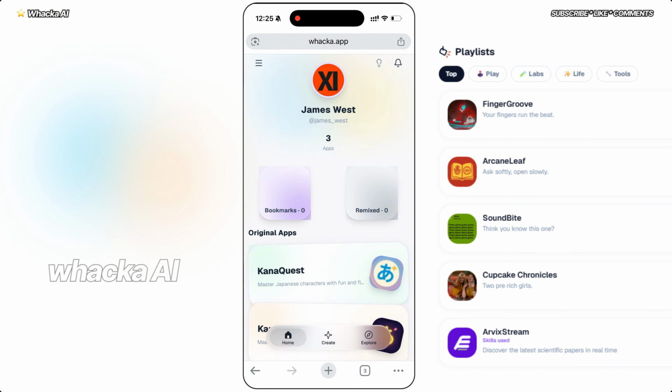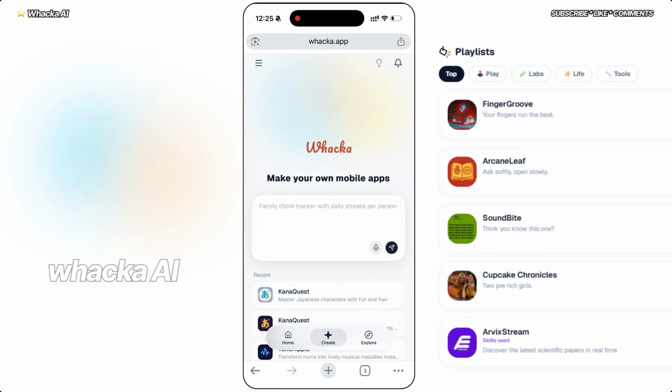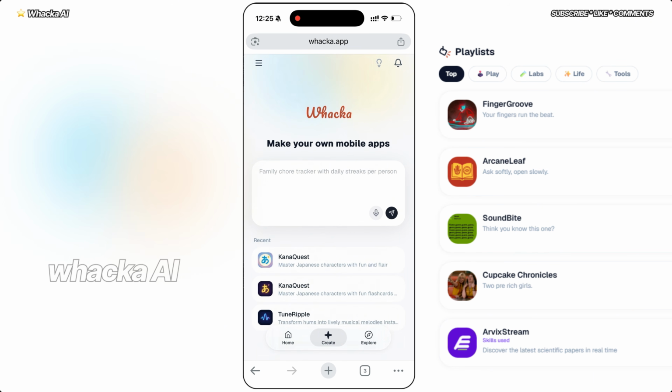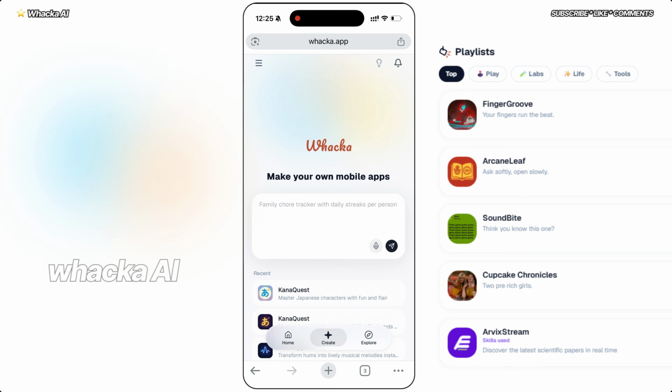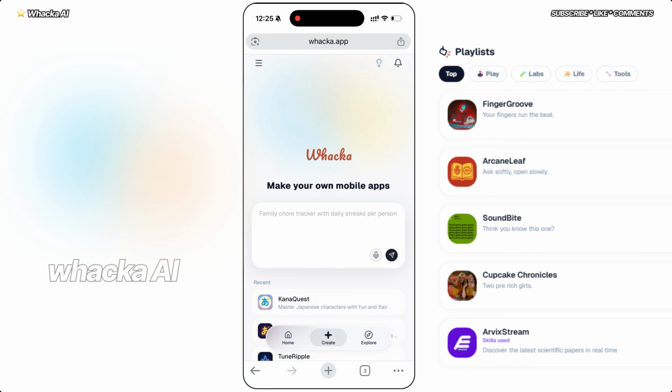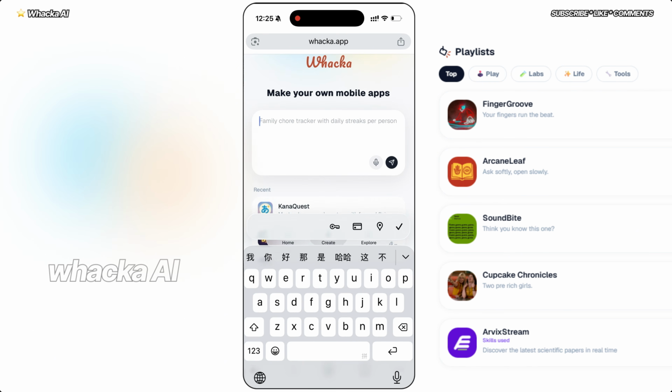All right, now let's build our app, okay? The key to making an app is having an idea. You know, I am not a music guy. I don't know anything about music, but I always want to make sounds. I don't know why. It's always been my dream. So I want to build this app.